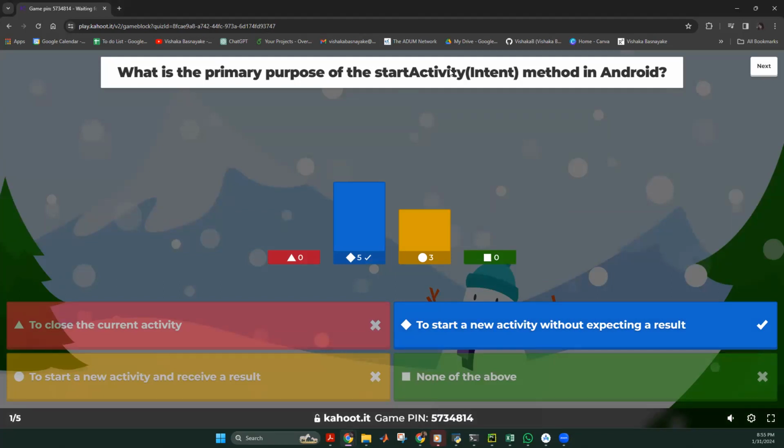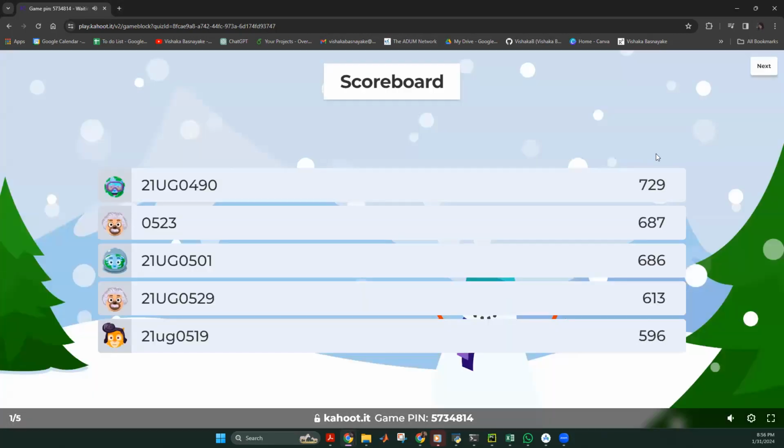If it has start activity for result, then only we can say we are expecting to receive a result. Otherwise, this is just like a command that will go to the next intent or to the next screen without checking anything, right? Hope it is clear. So it will be clear to you once you look at the code as well.